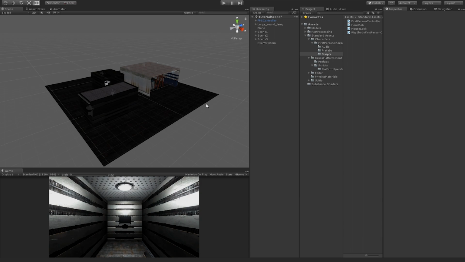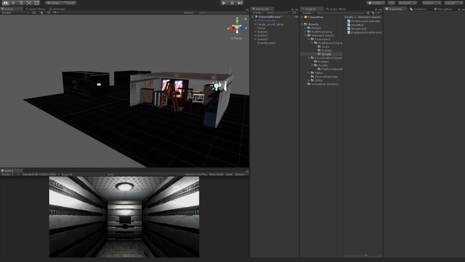We're going to cover how to make basically a security system, or a security camera monitoring system. So you can actually walk up to a computer screen, you can activate, and then it will load up all the different security cameras that are available, and then you can select a button and it'll switch between the different cameras. So it's relatively simple, but if you want to make something that is Unity 5 optimized, and I don't know if you're making maybe like a Five Nights at Freddy's type of game, this is pretty similar to that.